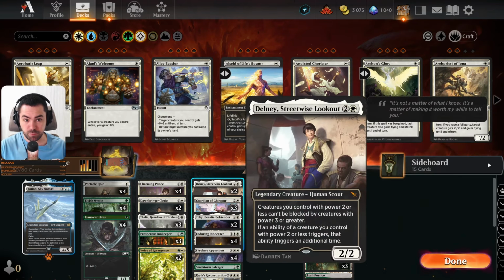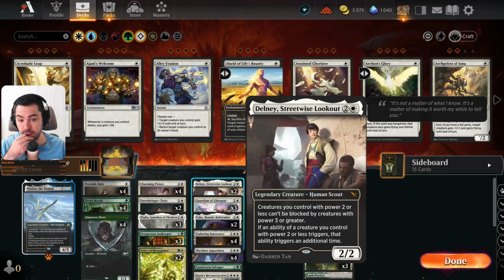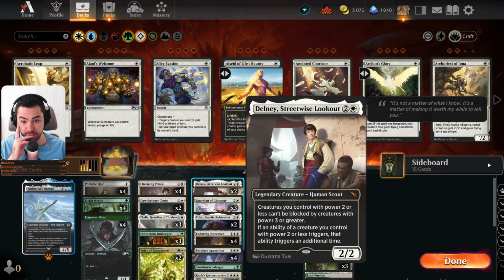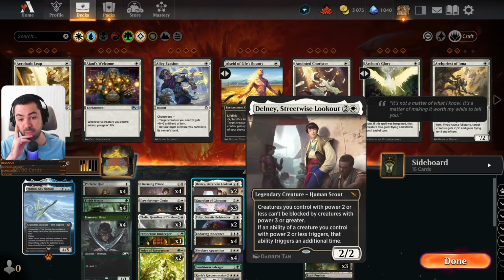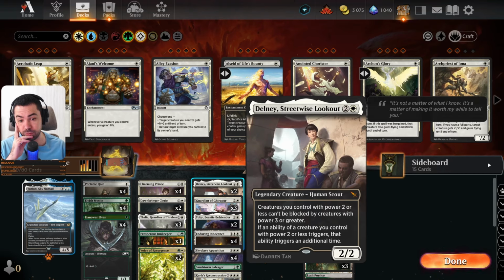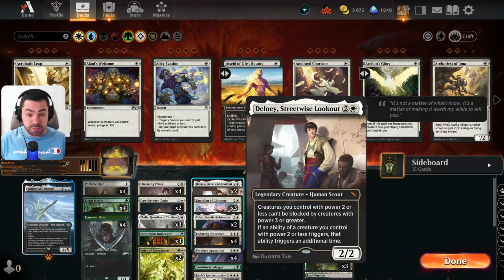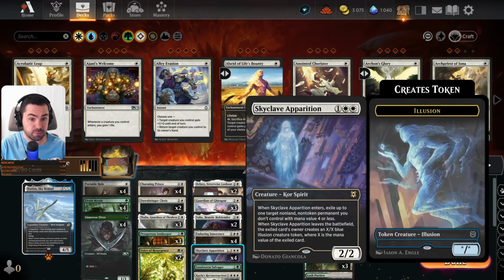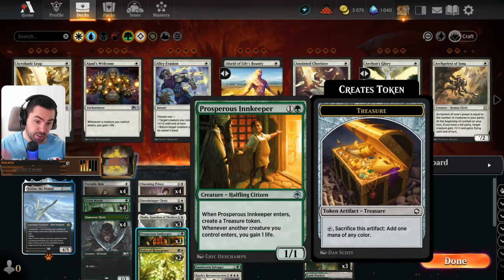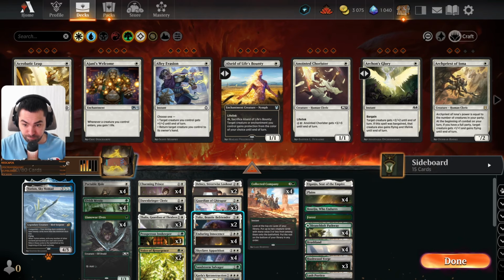Also we'll play Delney, Streetwise Lookout, so creatures we control with power 2 or less can't be blocked by creatures with power 3 or greater. And the most interesting thing for us is that the ability of creatures we control with power 2 or less triggers an additional time. So we can create 2 tokens, yeah, we can exile with Apparition 2 targets, yeah, we can create 2 Treasure tokens, etc, etc.